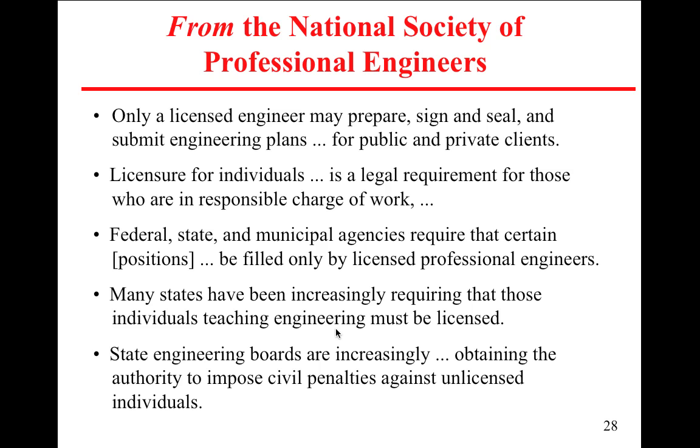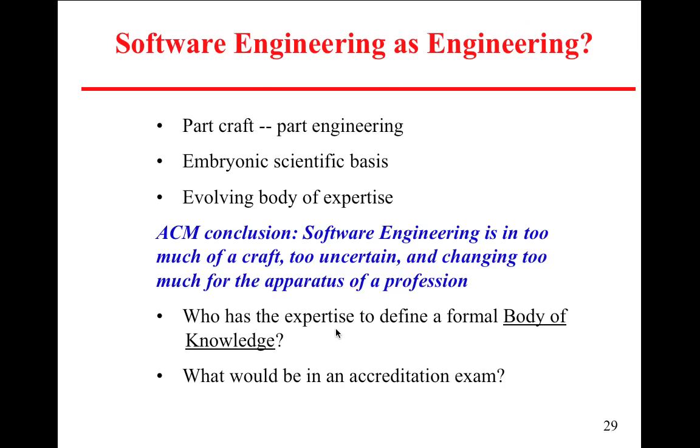So from the National Society of Professional Engineers, only a licensed engineer may prepare, sign, and seal, and submit engineering plans. Yeah, in other industries, as an example, if you're an architect, in order to get something signed off for building and planning departments and stuff like that, you actually have to go through a process and be certified. Licensure of individuals, federal, state, other things.